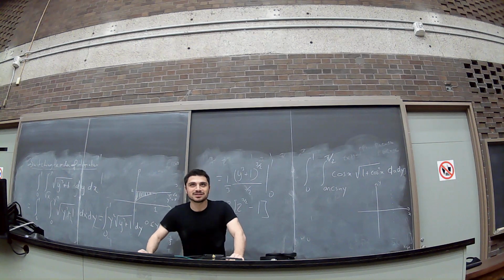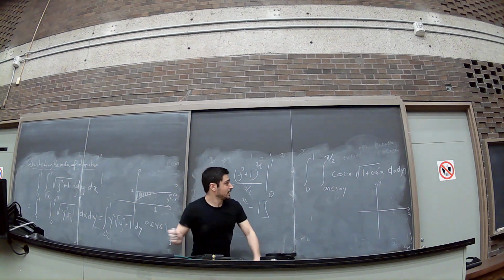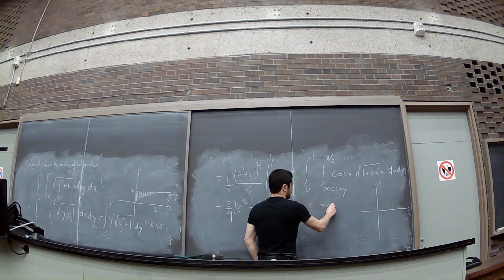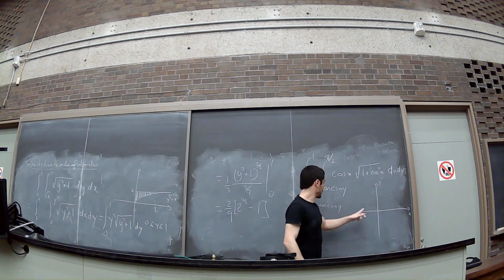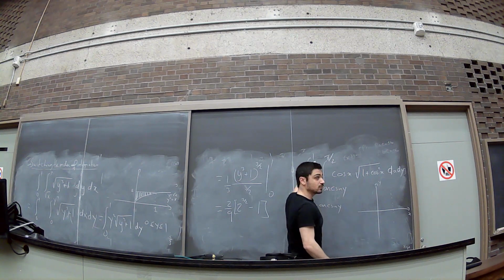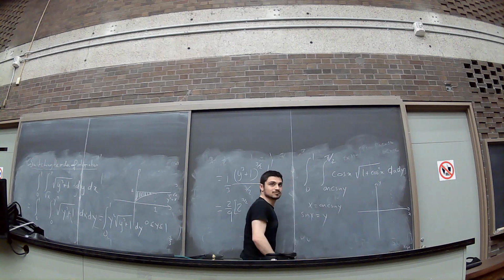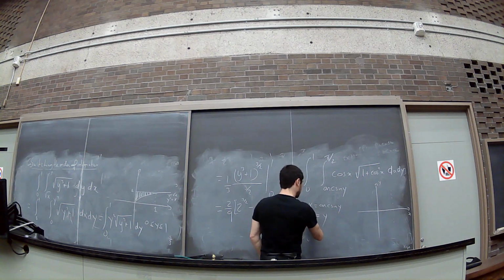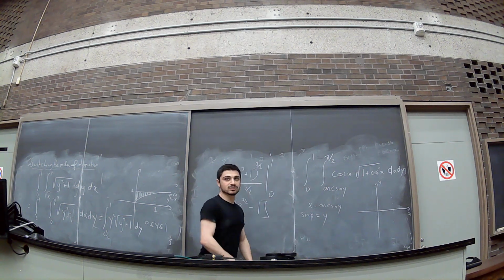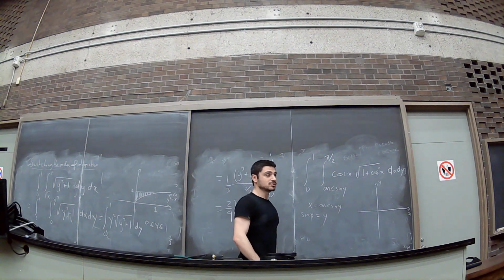Now, how do I sketch x equal arc sine y? There are many ways of doing it. If x is equal arc sine y, and say x is positive, y is positive here. Y is from 0 to 1. So what is y equal to? Y is sine x. Sine x is 1. So can you sketch y equals sine x? Yes.